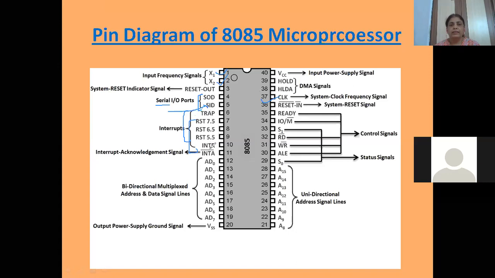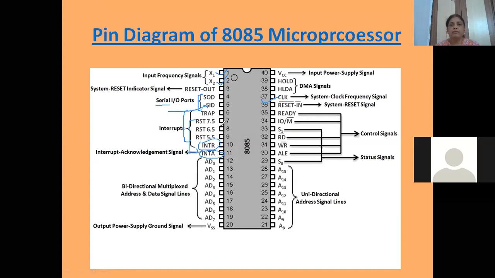But this INTR is also a non-maskable interrupt, though it is not enabled or disabled with the help of software. For this we have a special signal generated by the microprocessor, that is the interrupt acknowledgement signal. This is the signal generated by the 8085 microprocessor after receiving the INTR signal from the peripheral. Once it is received, it will complete its work, and if it is doing some important work, it will be in hold state. Until it sends the acknowledgement signal, it will be in pending condition.